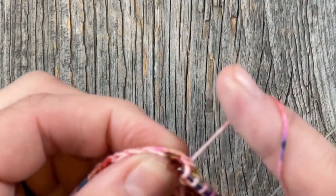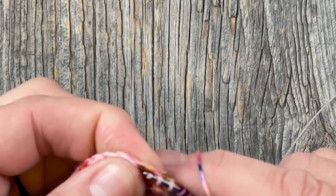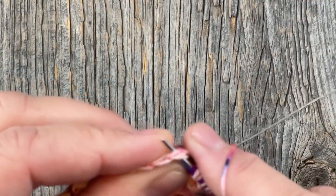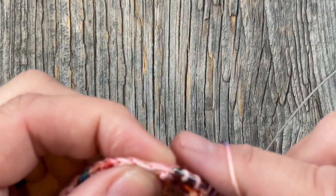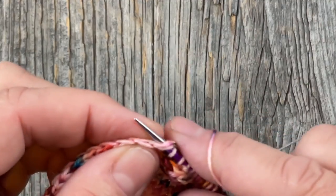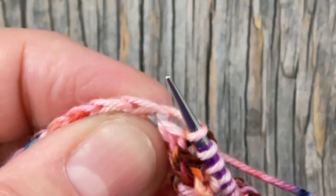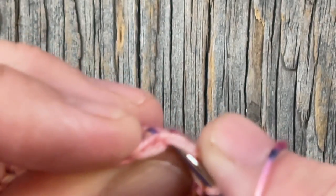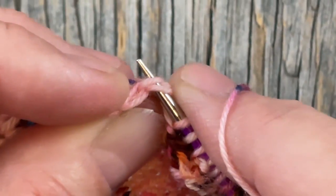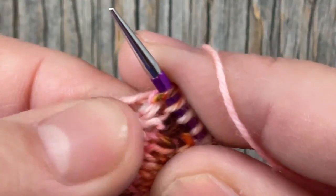Because you need to have, whoops, see I split that a little bit. You need to have these on the right hand needle, okay? So again, you're just going to go in under those two legs there and pull those through. Actually, I went in under 3 legs. There we go. So I like to aim for, let me zoom in here a little more for you, that tiny little hole right there and then roll that over. Get in under both of those legs, wrap your knit stitch like normal, and just go ahead and pull that through. And you can tell that I'm kind of going like this and I'm working the fabric.